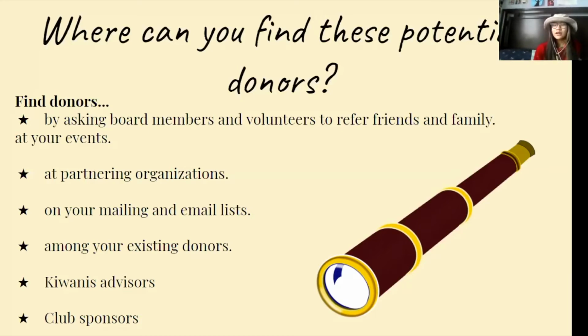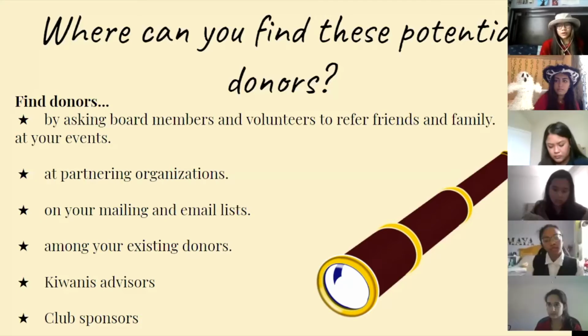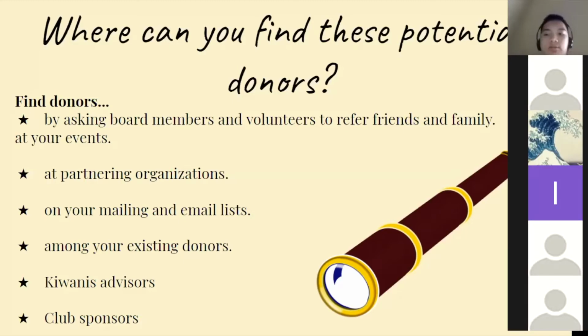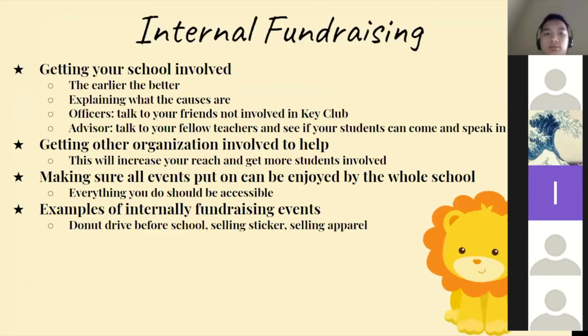And then if you were on the board of your school last year, you can ask the last treasurer if they still have their existing donor list, so who they asked before your year. And then like I said, Kiwanis advisors and club sponsors. Internal fundraising, get your school involved.